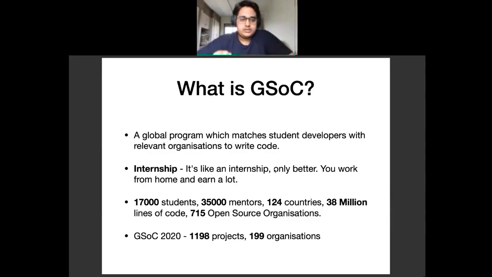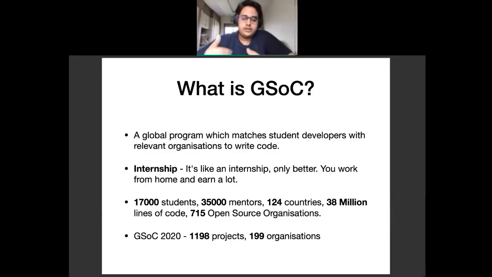Then organizations are selected, around 200 organizations. Now these organizations then select students. So students write proposals. Let's say there is an organization Mozilla, there is an organization Terasology. I will write a proposal to get selected in that particular organization, and then the organization will review my proposal and select the students accordingly.